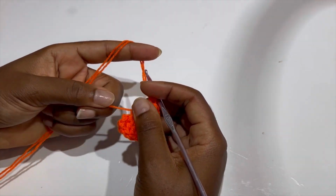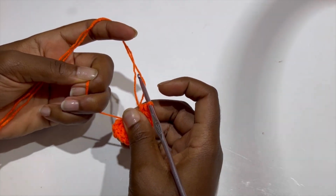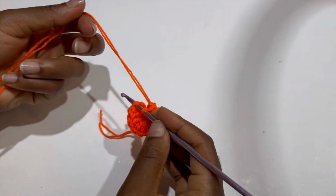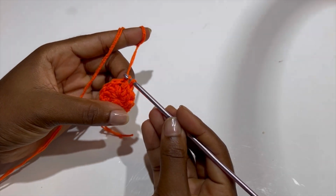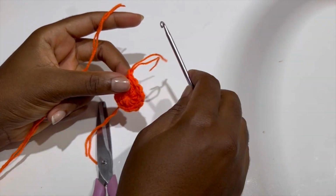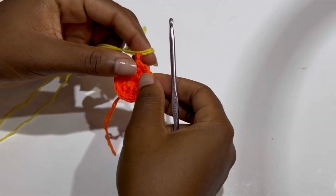After your 11 double crochet, you're going to pull to close off the ring and make a slip stitch on top of the chain 3. This will form a circle. You're going to chain 1, cut and fasten your yarn. Now this is row 1.